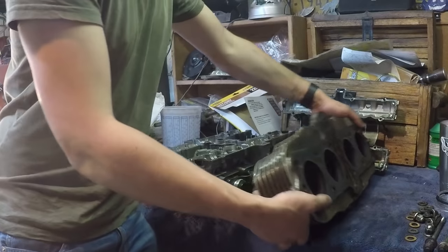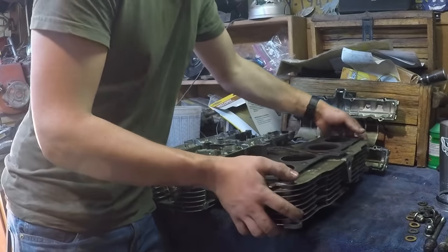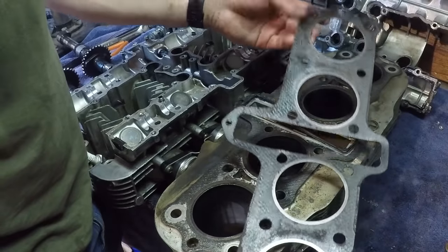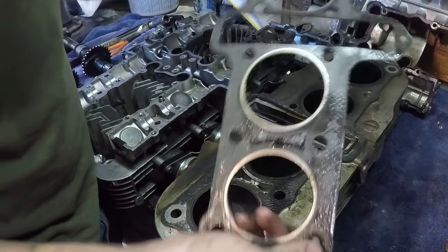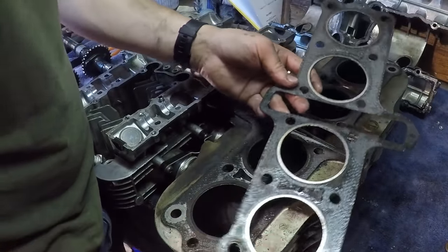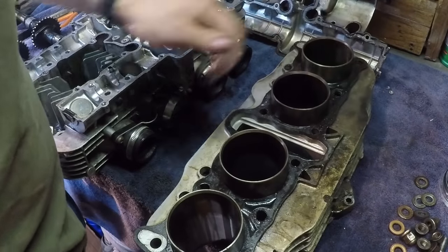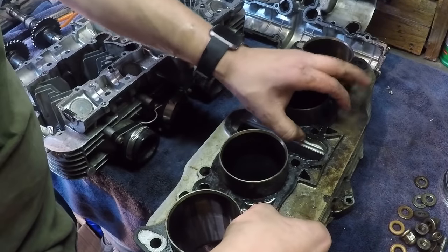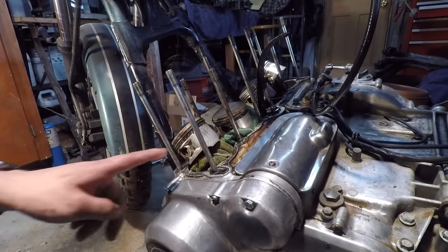The whole top end is disassembled, so now I've just got a lot of cleanup to do - pull these old gaskets off and we'll be good to go. This one actually doesn't seem bad. There's no obvious rips in it, but the oil was just seeping out kind of through the gasket which was weird. I did try torquing all the head nuts down and it still leaked oil. This bottom gasket is going to be tricky to remove - it's dried up pretty good. Once gaskets lose that flexibility, they leak. I've got to get these holes nice and plugged up - I don't want anything falling down into the crankcase.